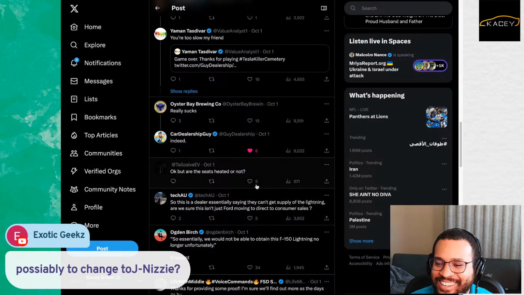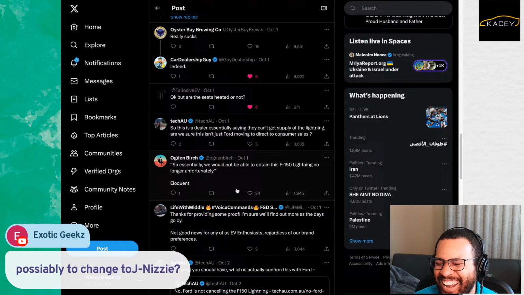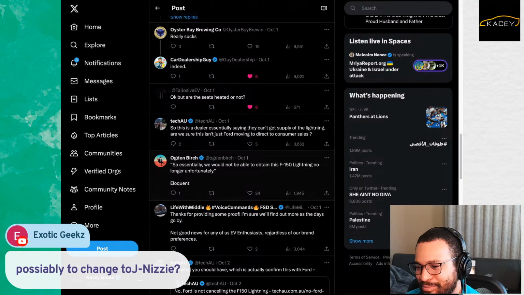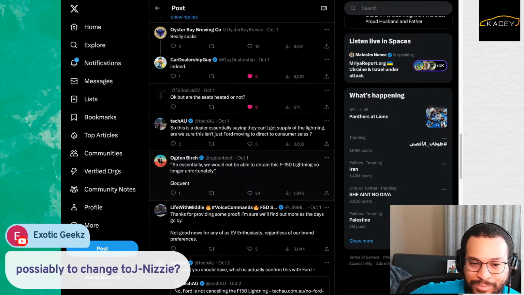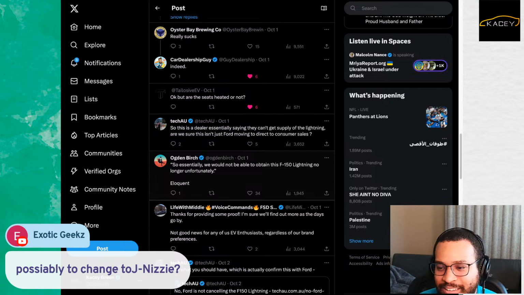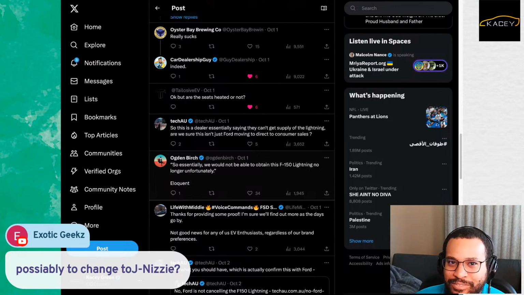And Toulouse asks, okay, but are the seats heated or not? Yeah, that could be. Jim could be pulling an Elon. Oh, we noticed that nobody uses the heated seats except for 2 months of the year. We've canceled them. I don't think any manufacturer would be that foolish. But well, I say that, but BMW was trying to charge monthly for them. And yeah, I know that was only a handful of cars, but they got all the news and they still kept it up. They didn't get that what people wanted was to have the seats included.